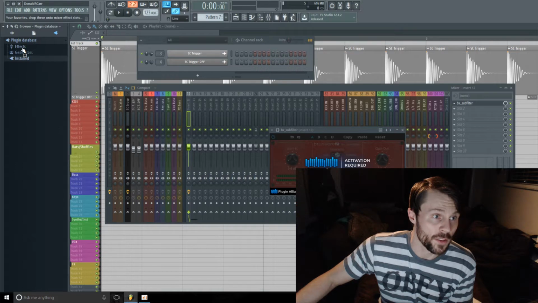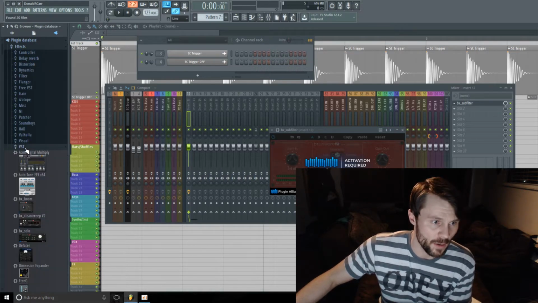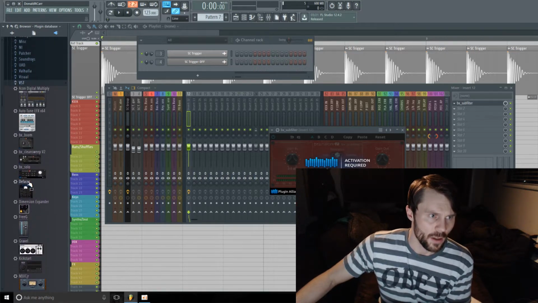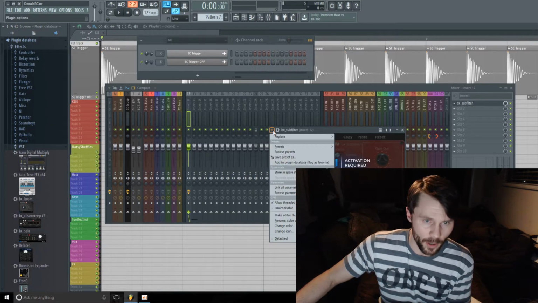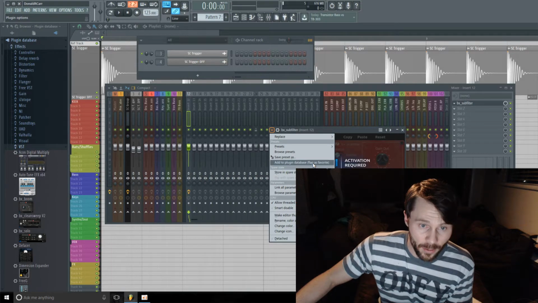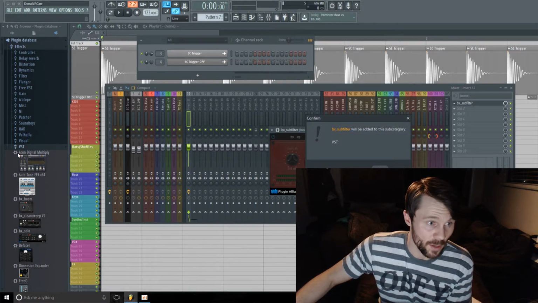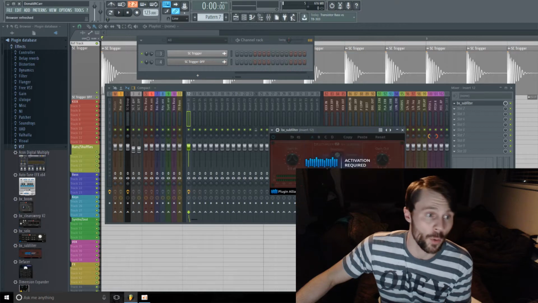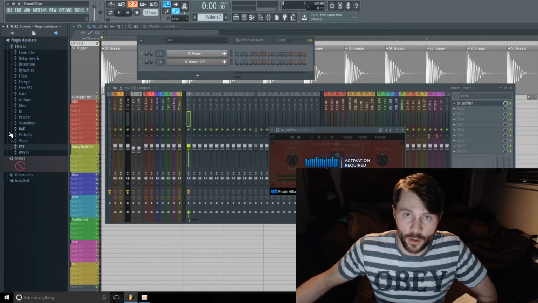So up here, this is an effect. And I'm just going to put it in my VST folder because I have all my other Brainworks stuff in here. So I'm going to click on VST. I'm going to go here and go add plugin database, flag as favorite. And it says it's going to be added to the subcategory VST. Boom, there it is. A little icon will show right there for it. Boom. That's what I do every time I install a new plugin.